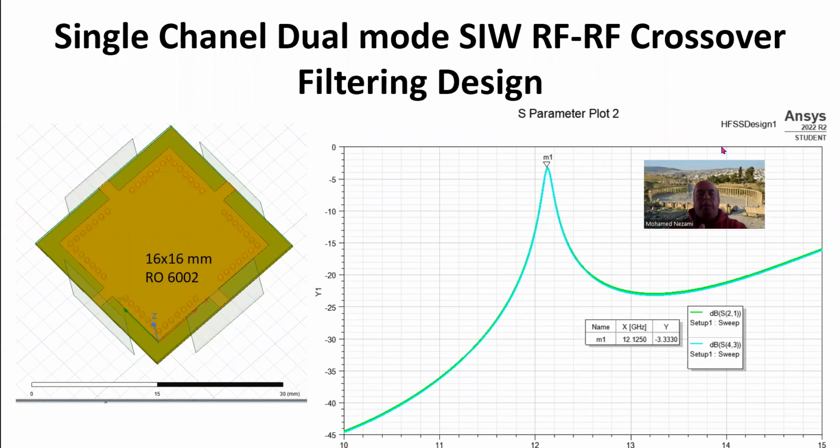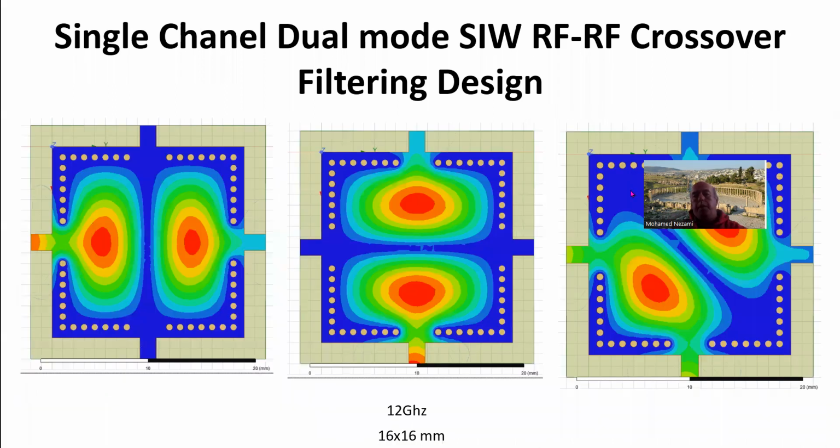So the first design, which we're going to cover today and I will show you in HFSS in a minute, is basically a 16 by 16 millimeter resonator. It's got inputs right in the middle, designed as microstrip lines, and when we ran this, I got the resonance at 12.125 GHz. As you can see here, the frequency response from one side to the other is the same as the other, because it's a square resonator. So it's going to resonate on both sides at the same frequency, but with a different propagation mode.